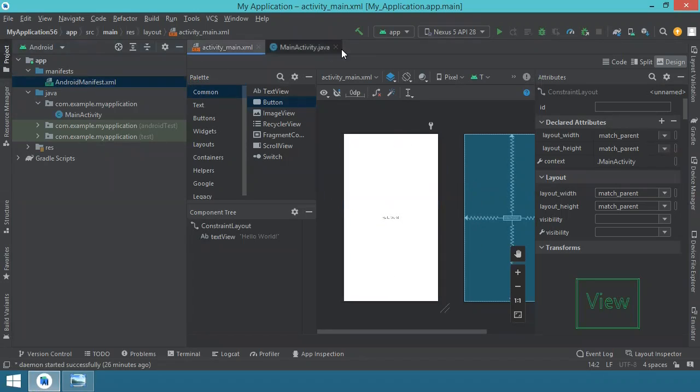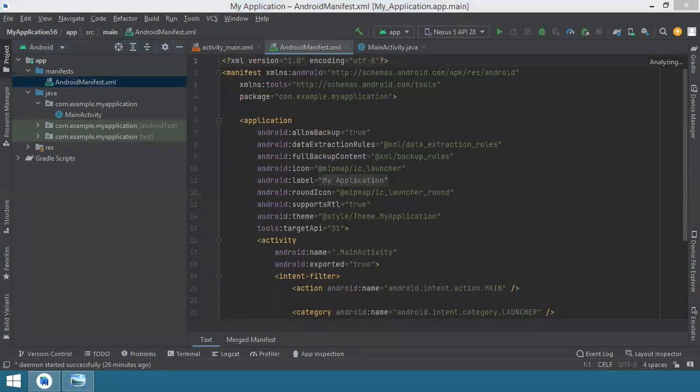Okay, but before we actually move to coding and creating the interface, let's get some things out of the way first. And what I mean is the permissions. So you go to App, Manifest, Android Manifest, and you double click to open this file. And this is the place where you will insert your internet permission, because otherwise your application will not connect to the internet, and of course you will not be able to execute whatever you are trying to execute online.